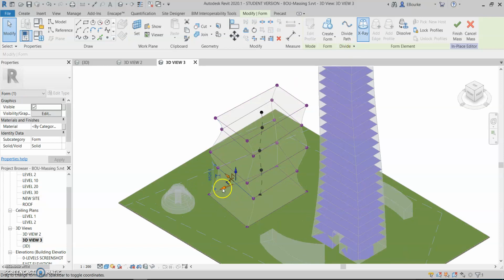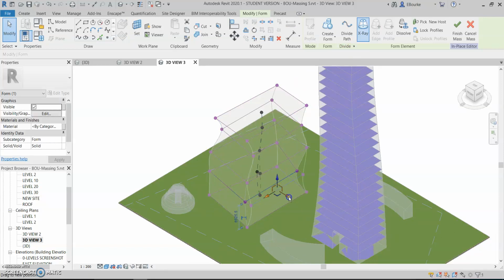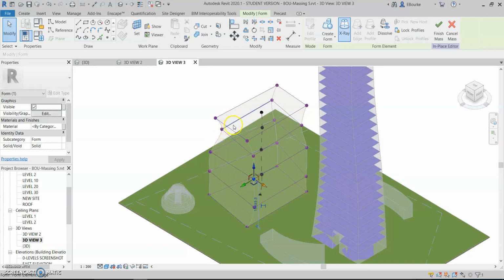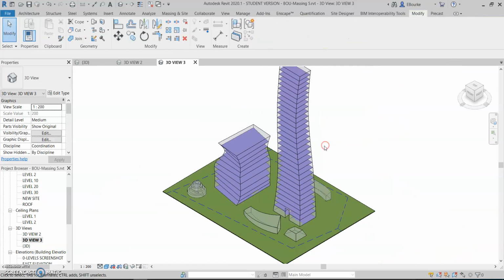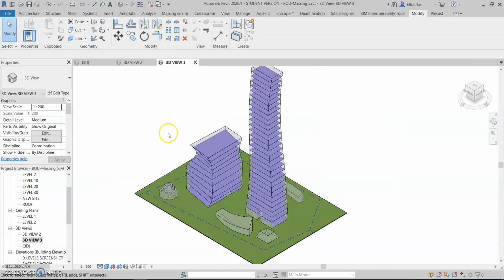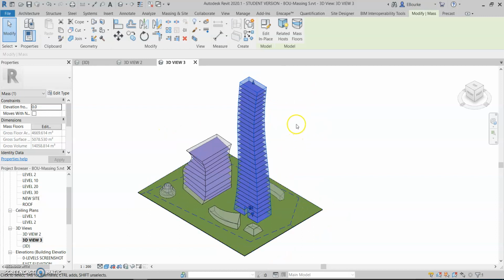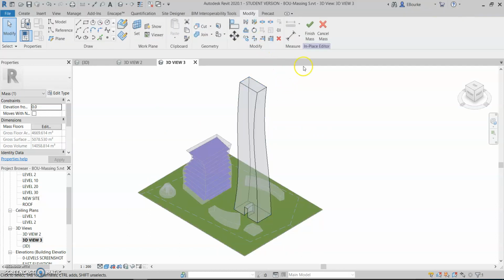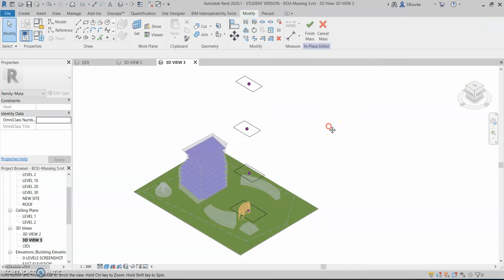Now I can take those shapes and adjust them however I'd like. Take this one, pull it out, I'll take this point and shove it back in a bit. So we can play around with this shape, and when I'm happy, I hit Finish Mass. And there we go. So that's using the extrusion we created earlier. This shape we used the loft, we had the different ones. So I could edit that one in place, click anywhere on it, and dissolve. Dissolve will put it back to its original shape.